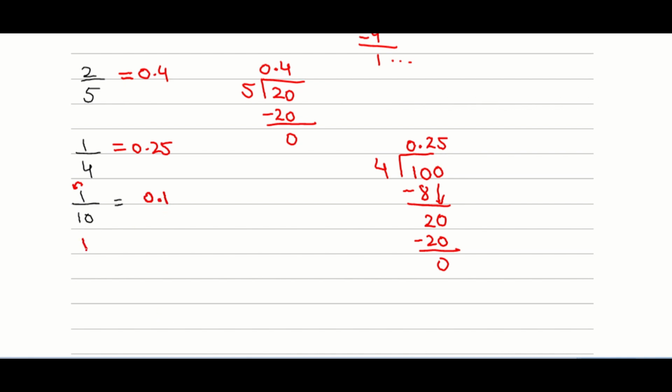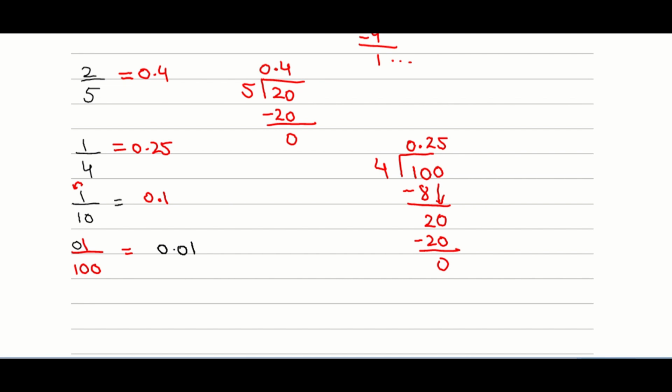And similarly, if you have 1 over 100, now we will see how many zeros we have, 1 and 2. It means after two digits we should have a decimal. So 1, and we don't have another digit, so you just put a 0 before this, so 0.01. This will be your answer.